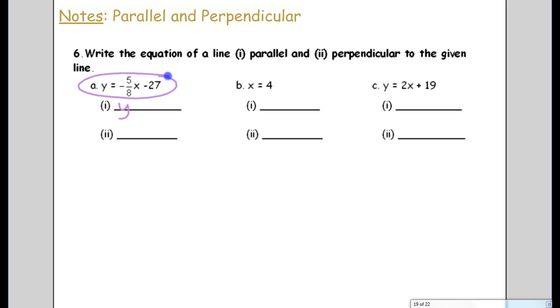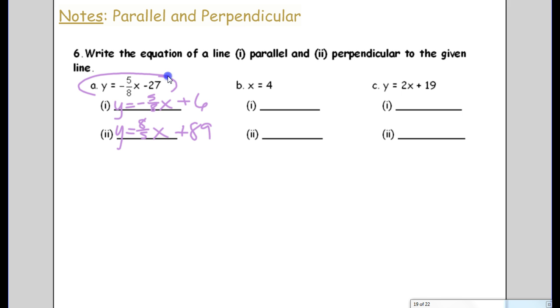So my first equation is going to be y equals -5/8 x, and I get to add whatever I want, because no one said what the y-intercept has to be. So for the parallel one, I'm going to put y equals -5/8 x plus 6. What about for a line perpendicular? Y equals, we need to flip and switch. What do you get? 8 fifths x. Positive 8 fifths x plus whatever we feel like. 89. Why not? The y-intercept doesn't matter.